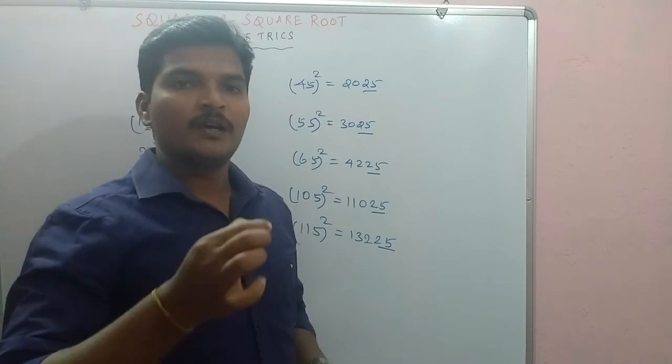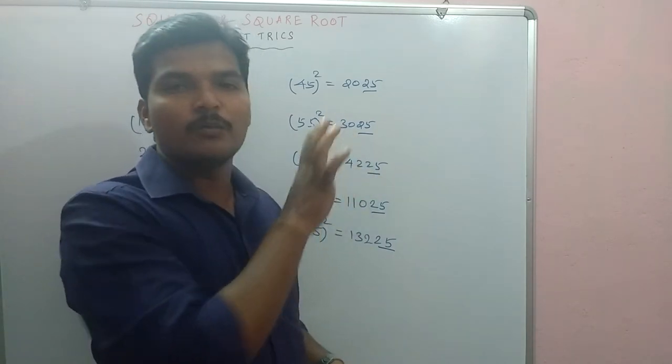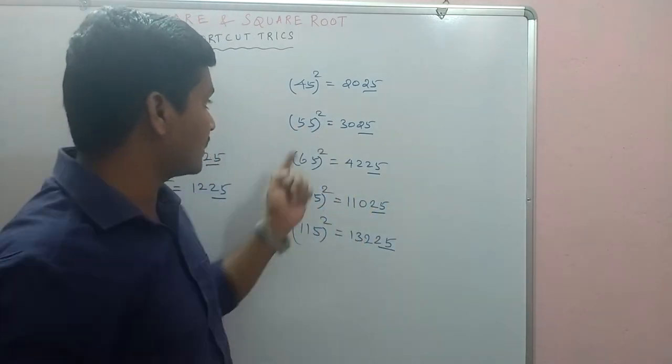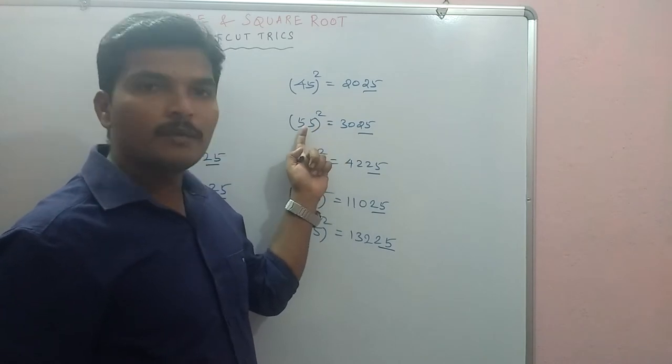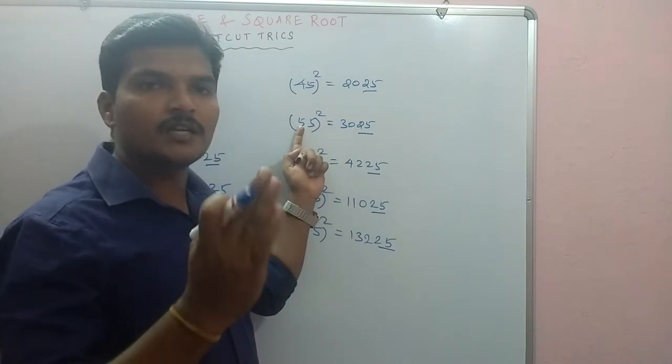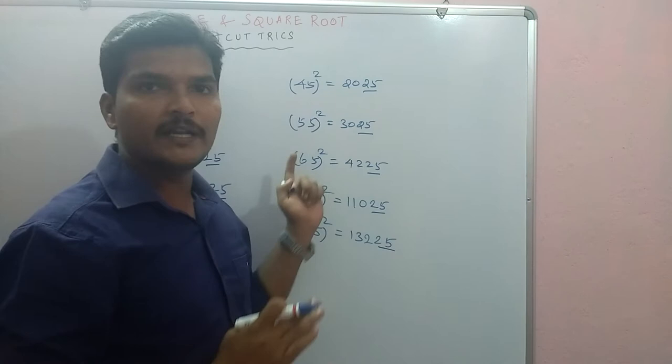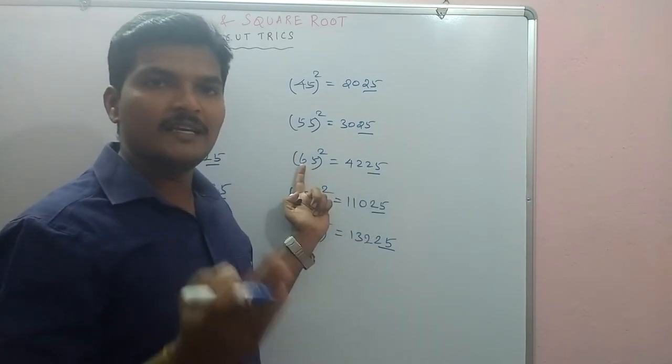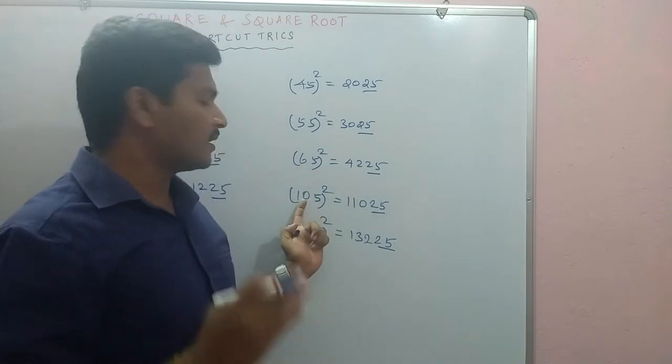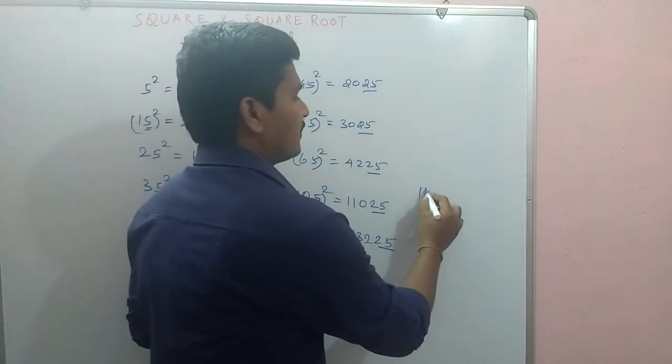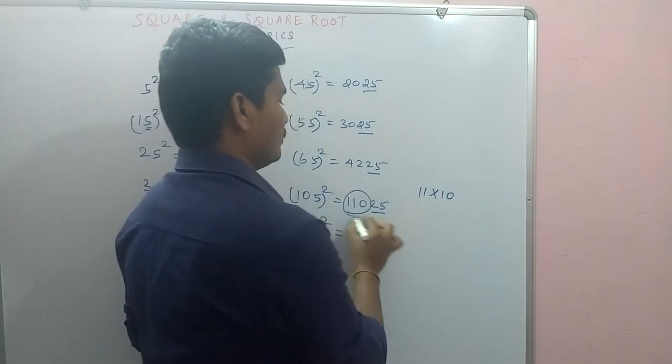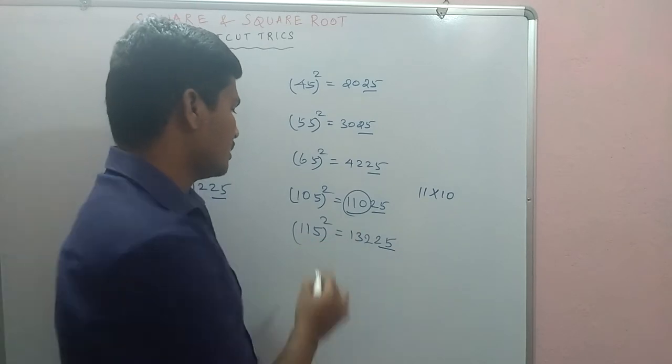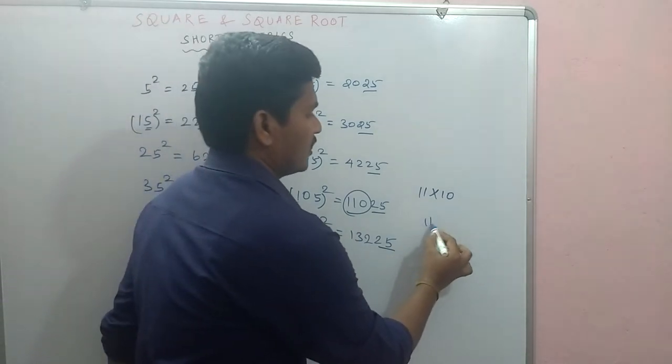Ending with 5 is 15 square. This is the method. One second, we will tell this. So we will say, 15 square is 225. We have 1, 1 times 2 is 2, and then 25. How they are 1, multiply by 2, and 25. If you leave it there, 1 times 2.